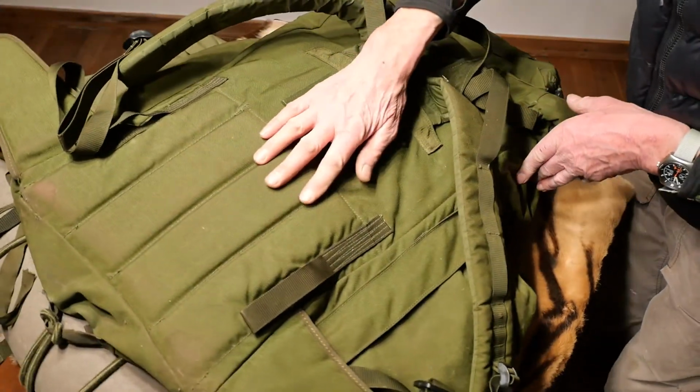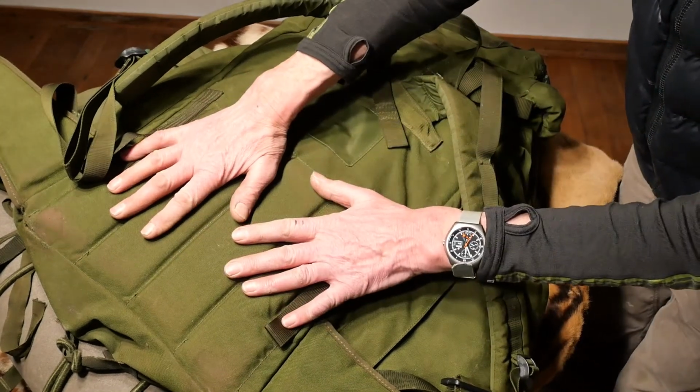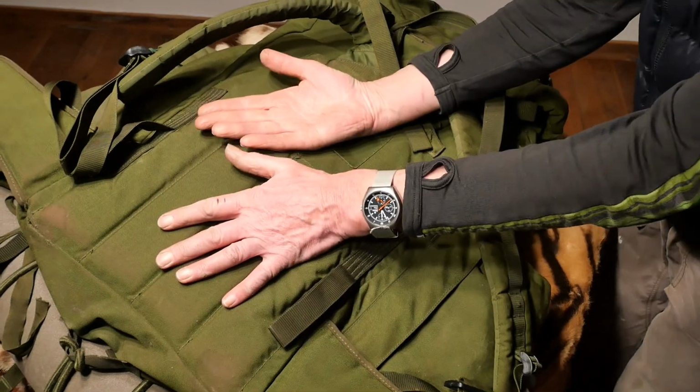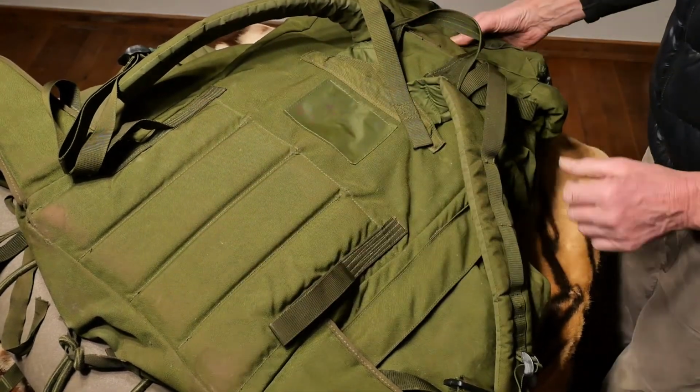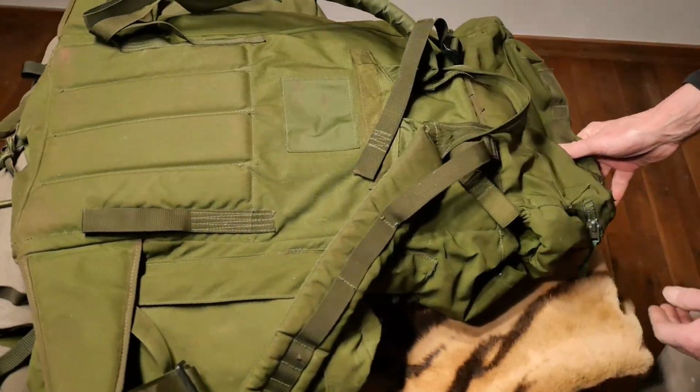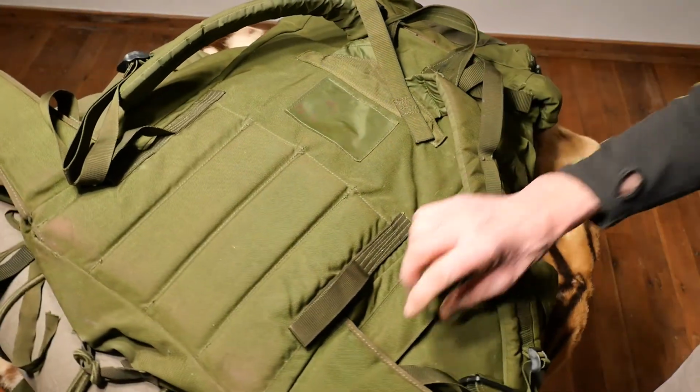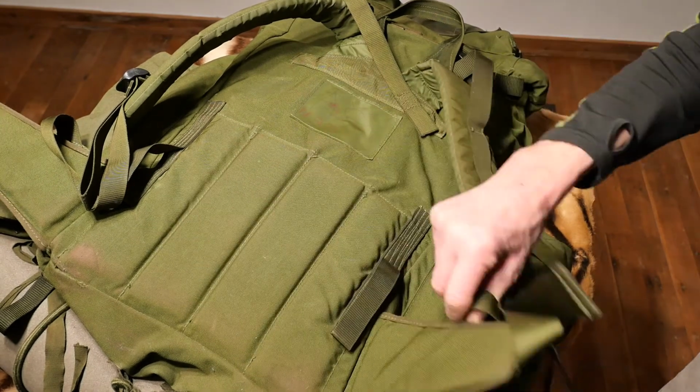But a wonderful little back system, very unpadded, allowing all of the load to be as close to your back as possible. Clever feature, and it was never arrived at in one step. It's an evolution of ideas.